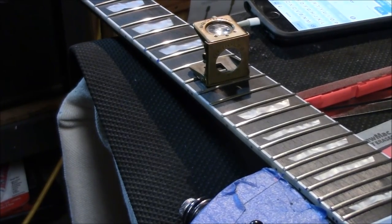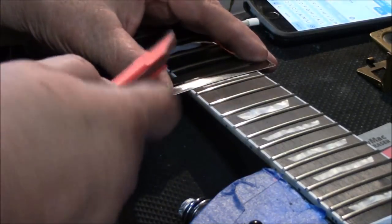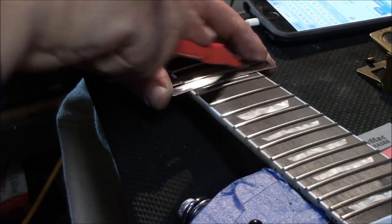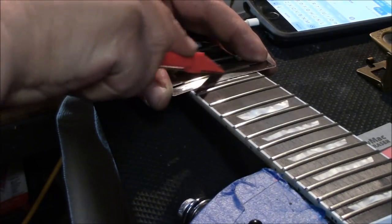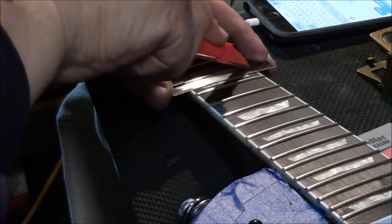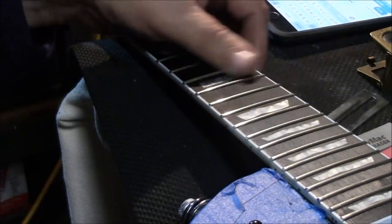So we'll keep working on this, and we'll get this leveled out. Get my little guide in here. It's right on the little emblem, the logo. So we just nicely take this across it. Just smoothly go across so we can knock that down some. And of course, it's going to scratch it up some. We'll have to smooth it out again with the erasers all set on them. But we want to get that out of there. We want all to be smooth right across.